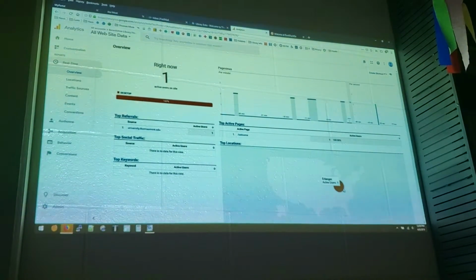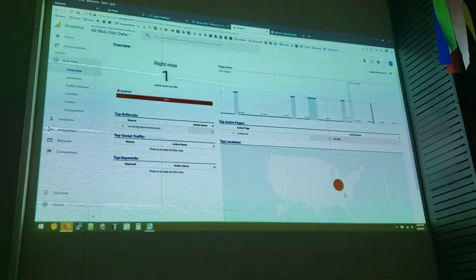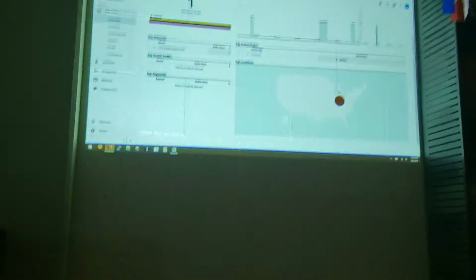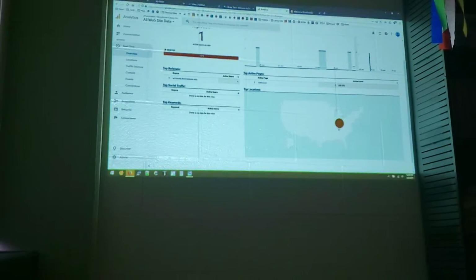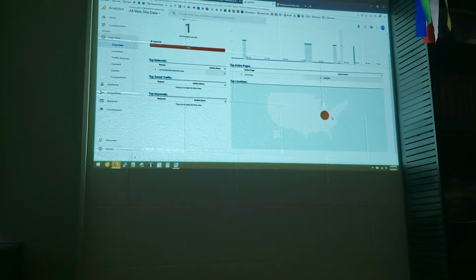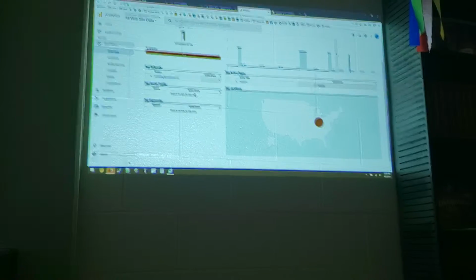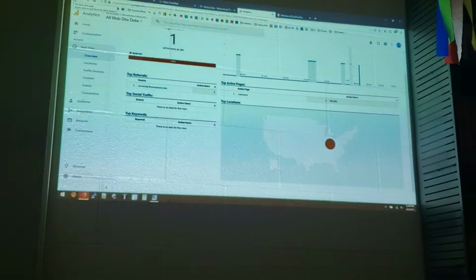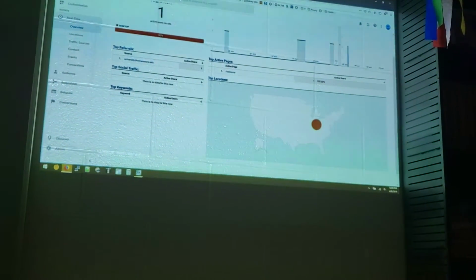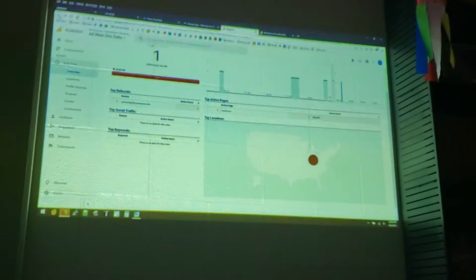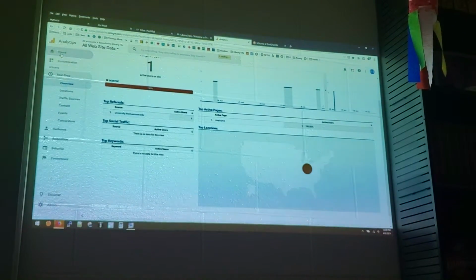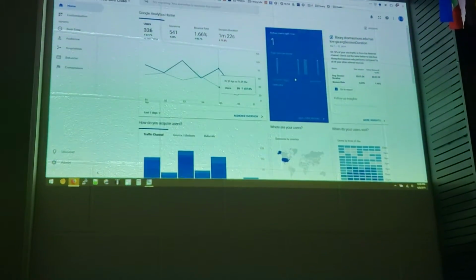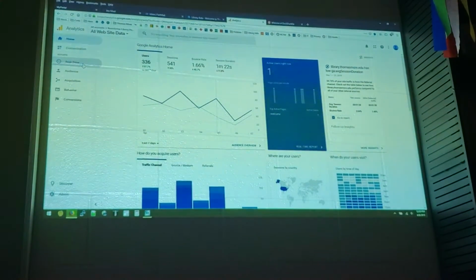So are you able to dig in on the map and go? Yeah, you can zoom. Let's see, maybe I just have to click in here. No, I just clicked on that one user. You can zoom when there's more than one. I think you can zoom in. I know I've looked at it where I've seen Ohio, Indiana, Kentucky before, when there's been multiple users. Now I'm going to go back to the home page, but that blue box, you can really dig in when you go over here at real time.